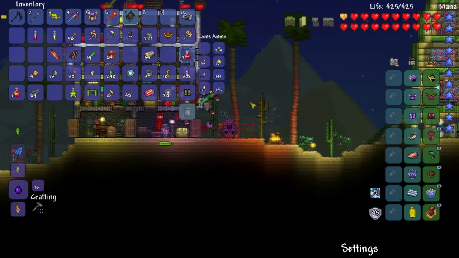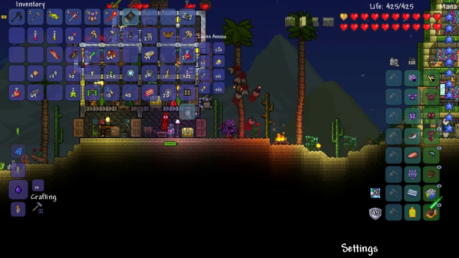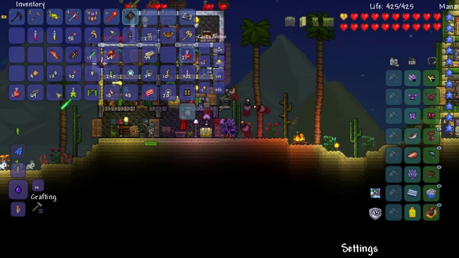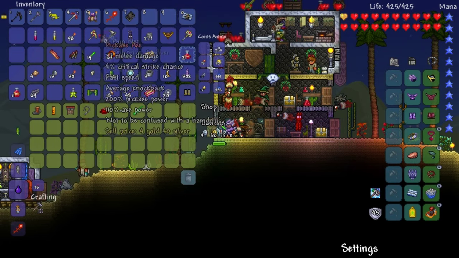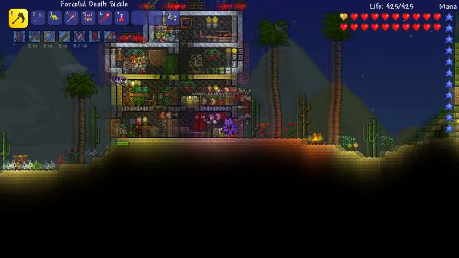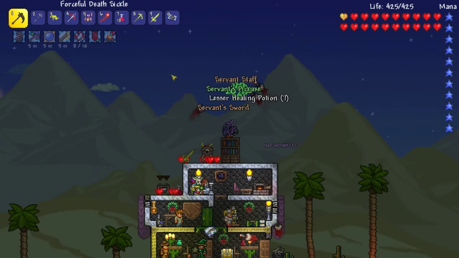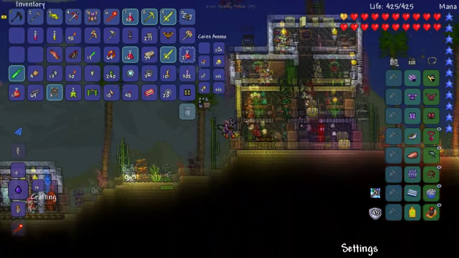You want a rabbit? I can sell you a rabbit. Servant staff. What? Equipable. Why did I ever want to equip that? Alright, yeah, I'm going to uninstall that mod, though. If you want that mod, it's called the MoreWings mod, something like that. Just look in the mod browser. I couldn't find anything on the forum page. Oh, I got another dead servant, though.